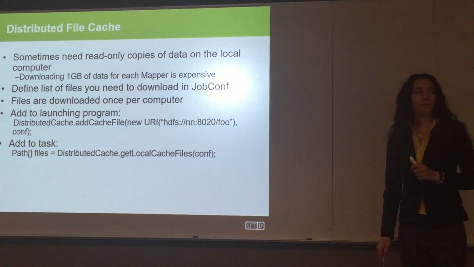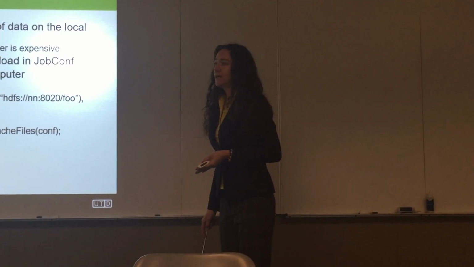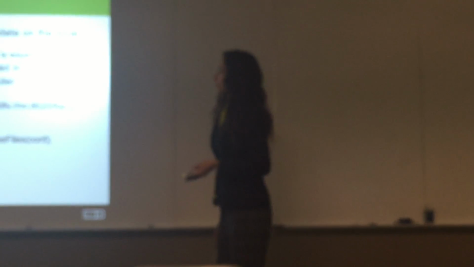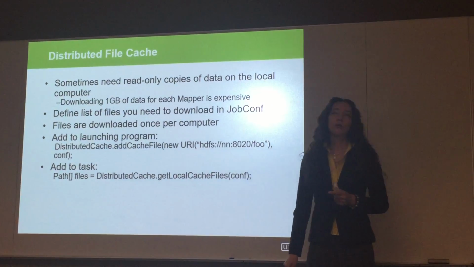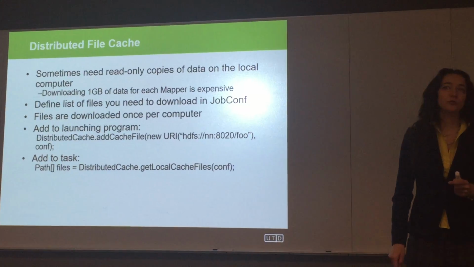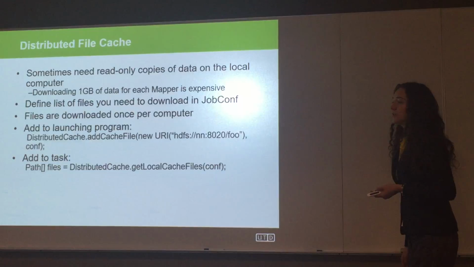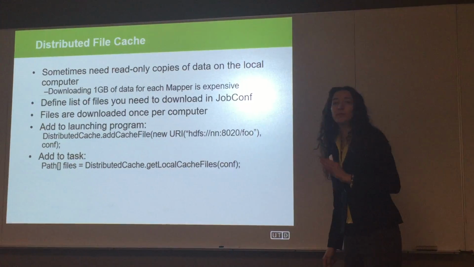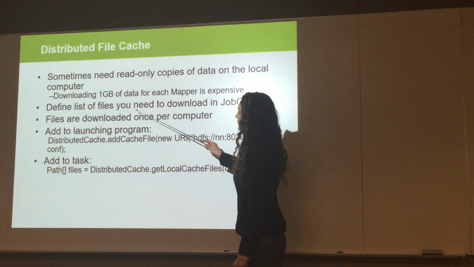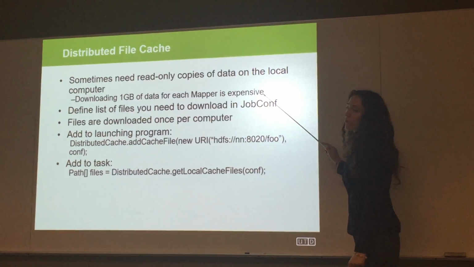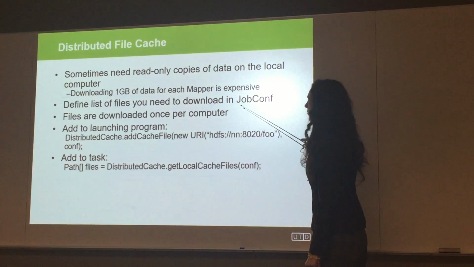The cache. I mentioned that to speed up processing, we can cache some of the data. If we're not going to be writing anything, if it's just a read-only copy, we can download it into the local machine, and we will have a copy of it instead of having to get multiple pieces from the network that are located in several different places. We can download it up to 1 gigabyte and store it on the local machine that the mapper is running on, and that's called DistributedFileCache.